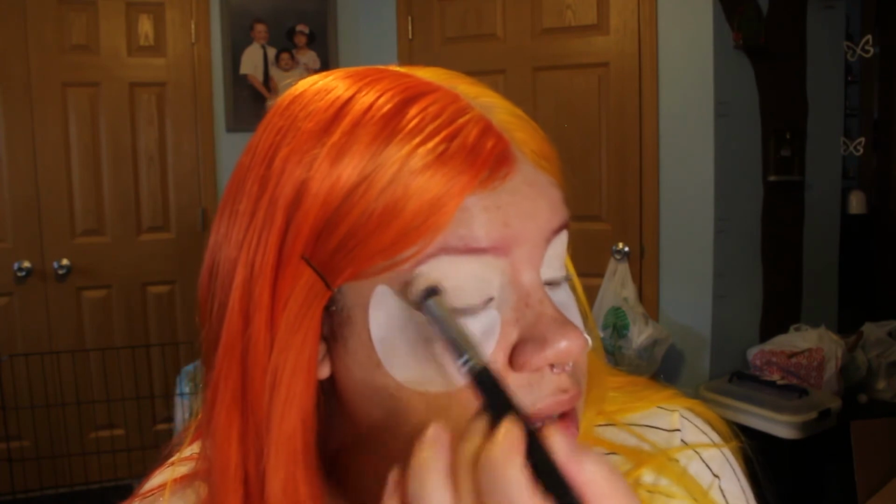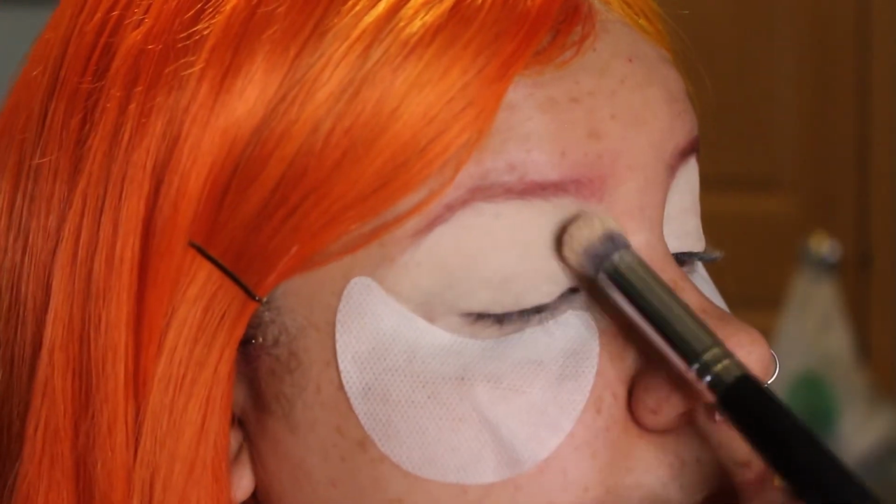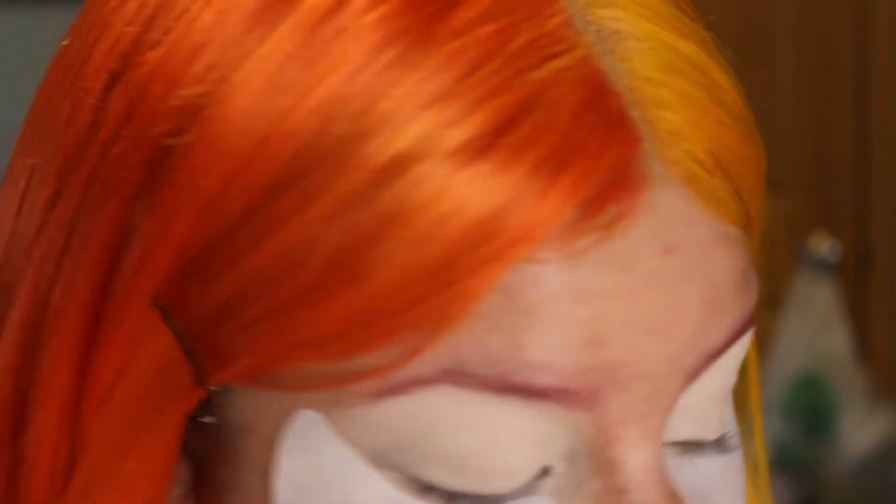I'm going to prime my eyes, but it's not going to be anything new, so I'm just going to come back with my eyes primed. I'm just going to use the Anastasia eye base. I'm well aware I look crazy, but my eyes are primed, and I decided I'm going to start using these because I don't buy makeup wipes anymore, so it's a little bit harder to get my fallout, if there is fallout, because we're using new shadows today and I don't know if there will be fallout or not.